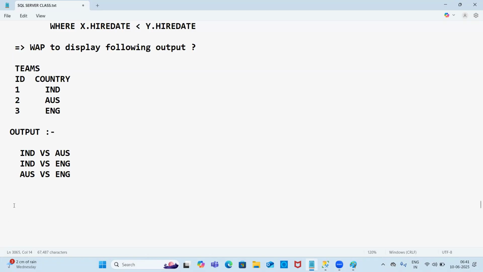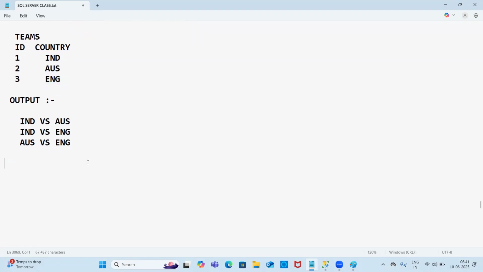Here a self-join is required, because we are joining records of the same table with each other. Next you have to identify the join condition.